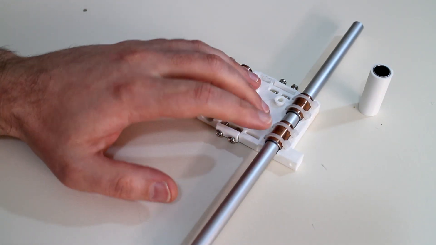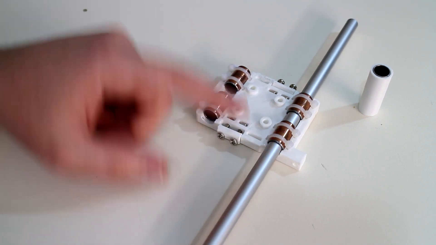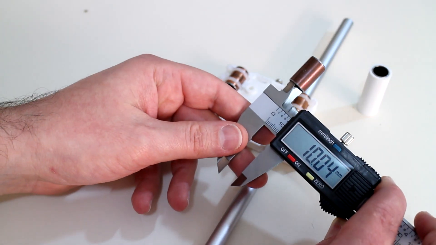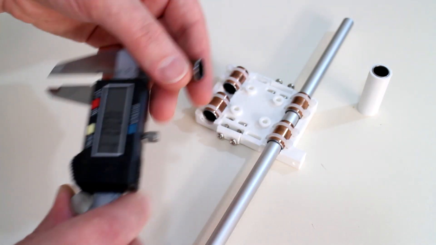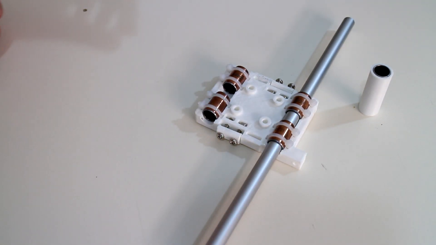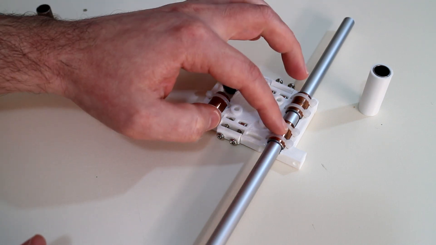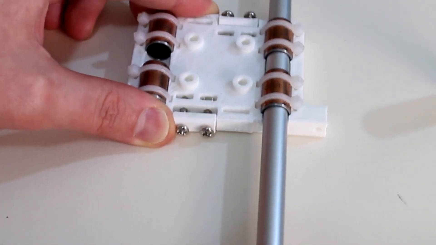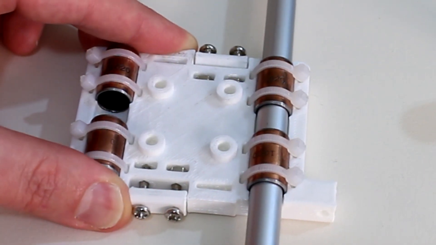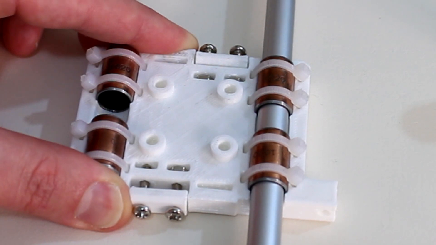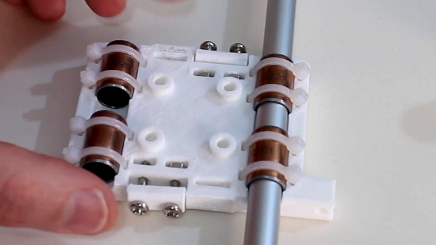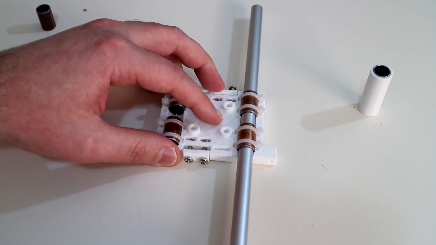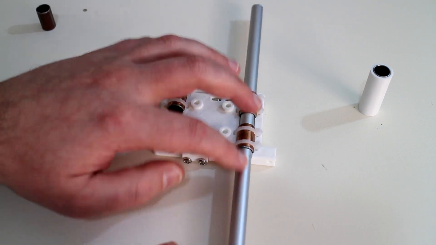The big disadvantage of course with using any linear rail system is if the tolerances are out. For example, this anodized aluminum is 9.94 millimeters and the internal diameter of these bushings are about 10.05 - that's quite a bit of play, up to 0.1 of a millimeter gap between the bushing and the rail. And you can see that here if I position the X carriage like that and wiggle this back and forth, there is just a little bit of play there. I think if I stuck with this design, that wobble would probably show up in the print, so I need a way to get rid of that wobble.